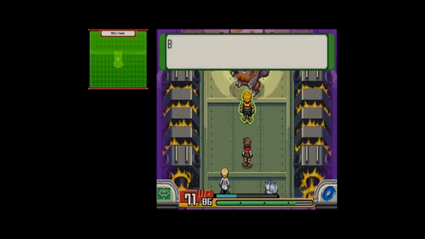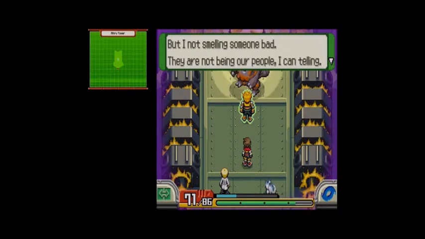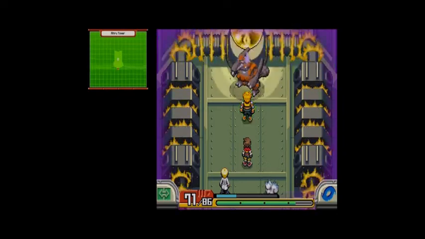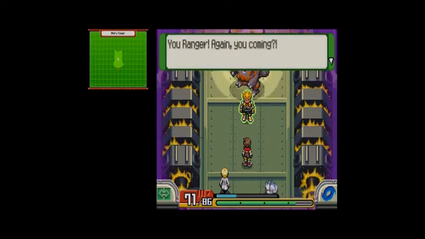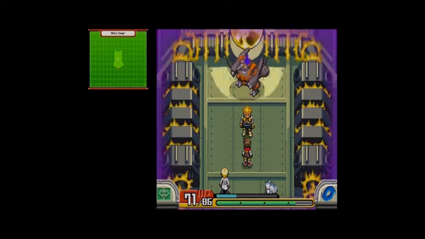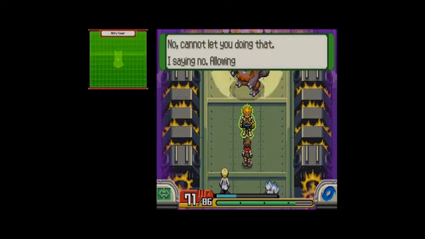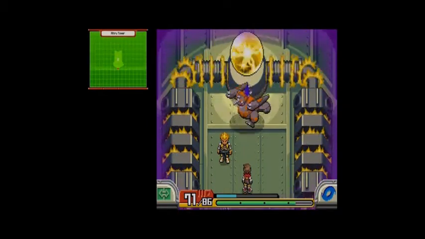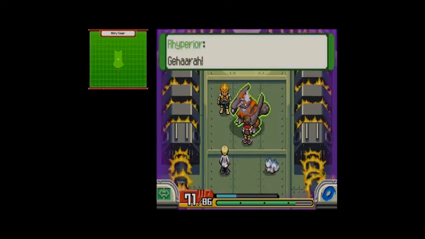I'm hearing someone coming in! But I'm not smelling someone bad. They are not being our people, I can tell. You thinking so too, my cute Rhyperior? You, Ranger, again you coming? Even you bringing Professor Isaac, the traitor? You two coming into turning off barrier system, you are. Breaking this circuit ball is what you're intending on doing. No, cannot let you doing that, I'm saying no. Gurrah!